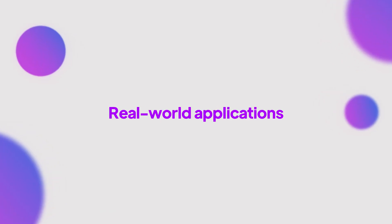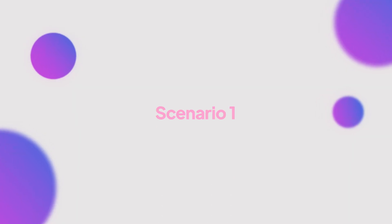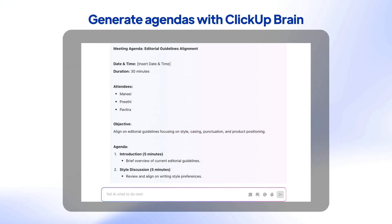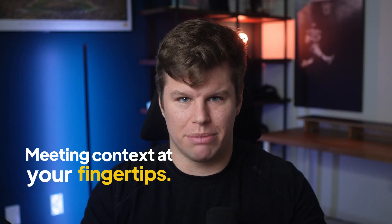It's time to see some of this in action. Scenario one: it's Monday morning and you've got a last-minute follow-up meeting with a client. Do you panic? Not anymore. Simply feed in the past meeting notes into your ClickUp Brain AI assistant and ask it to generate an agenda for the next meeting. There's all your context at your fingertips.